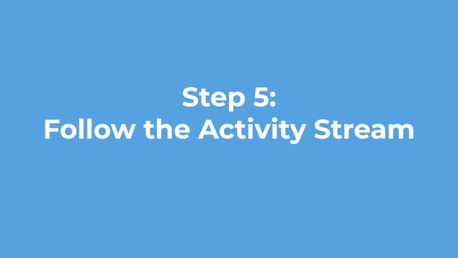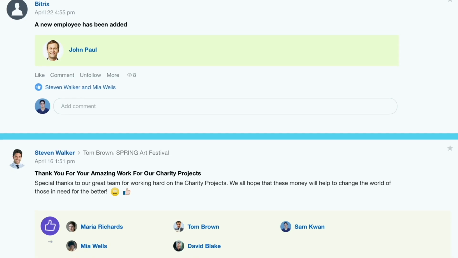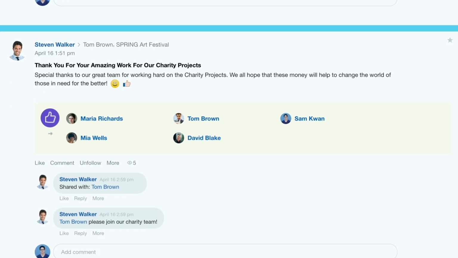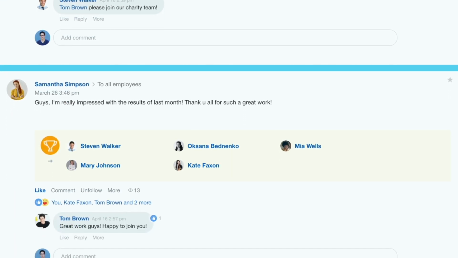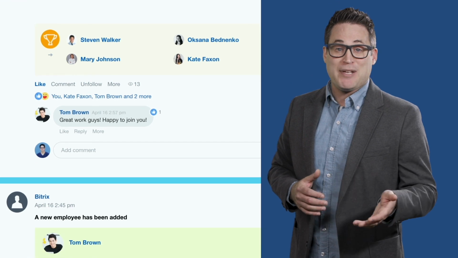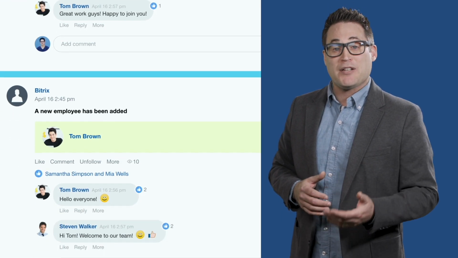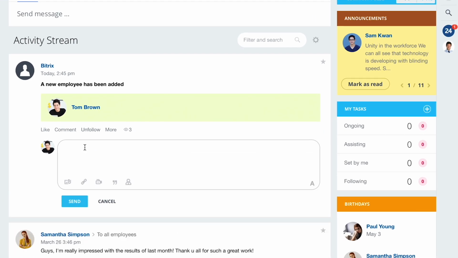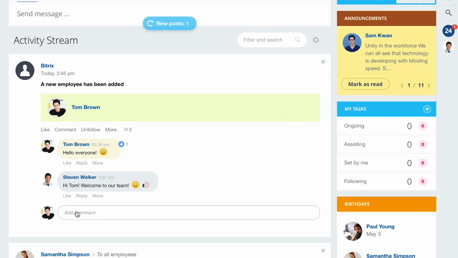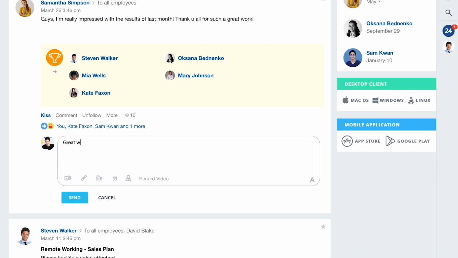Last but not least, there is Activity Stream, a wonderful tool that will help you and your team members stay updated on the current project activities. Think of it as a simplified Facebook timeline. Your employees receive updates and notifications only on projects they're involved in, which keeps them focused and increases productivity. You don't need to set up the activity stream. After you've been invited to a Bitrix24 portal, you'll start receiving updates and will be able to contribute by posting your own messages and comments, giving likes and emojis, and interacting with your team members.